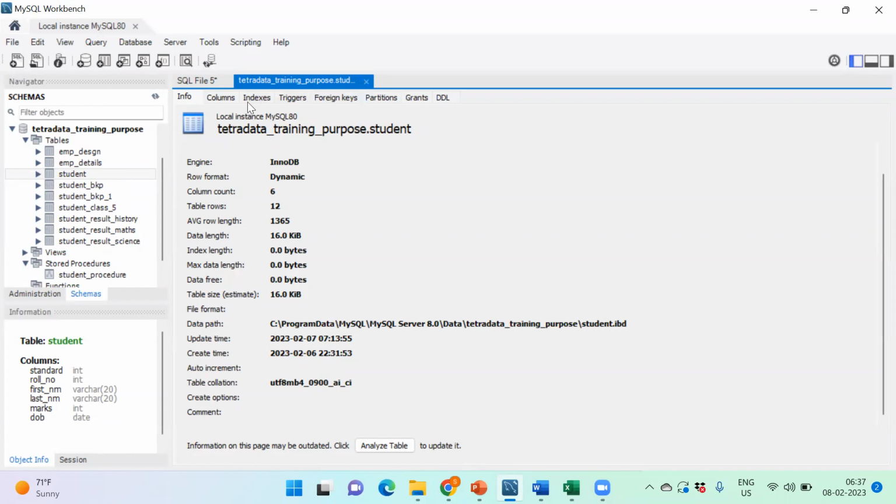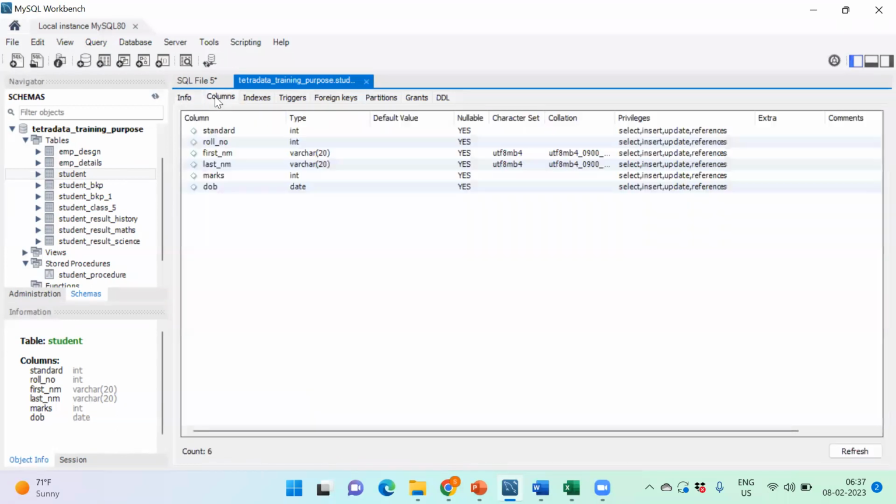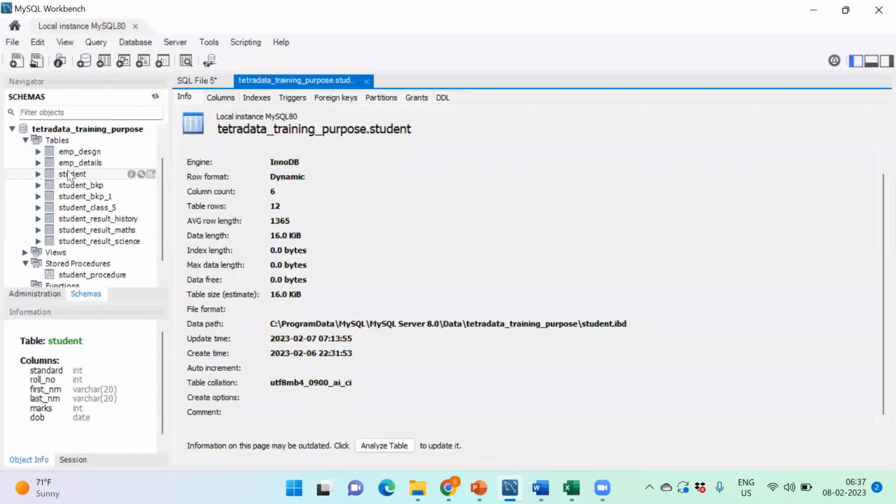Not this thing. Yeah, index is there. Columns, all the columns are present. Those are called metadata information of the table. Metadata means the data on top of the table, the data that signifies where the table file has been stored. Actually, the table is stored in a file format in my system, as I'm hosting that particular server in my local. It's been loaded in this format, student.ibd, and all the metadata information should be presented over here.